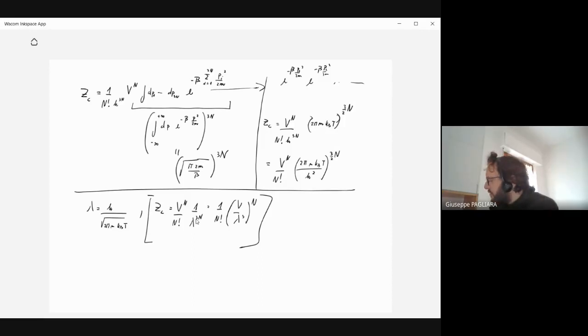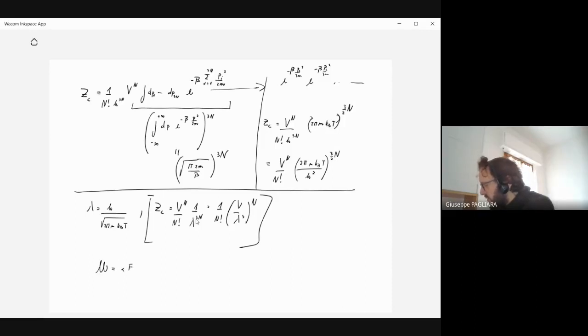Now, from this partition function, we can derive all the thermodynamical quantities, and this is a matter of doing an exercise. But before coming to this, maybe I do this before and then I will derive the other quantity. Okay, let us compute, for instance, the internal energy.